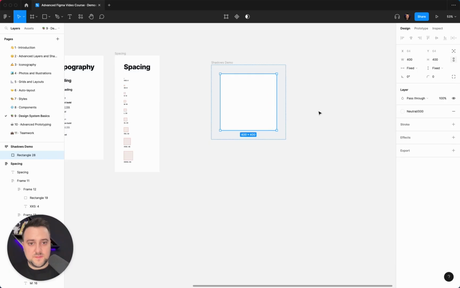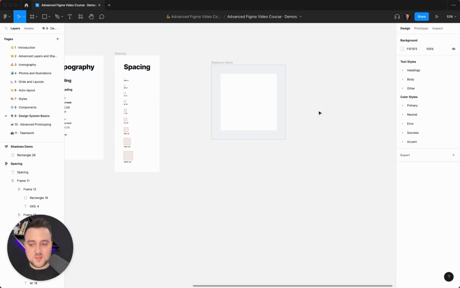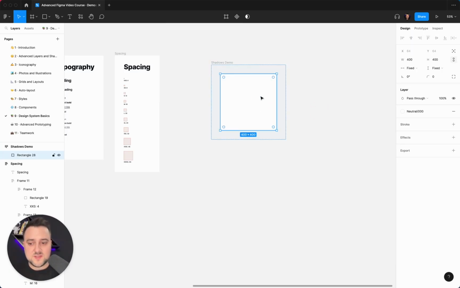And let's create a couple of shadows that we're going to need. So you're definitely going to have some kind of a shadow that's really, really close to your background. Think of things as like an invisible z-axis that we have in Figma, where things that are closer to you are actually kind of coming out of the screen and are casting the shadow to the background. So let's do that by adding an effect.